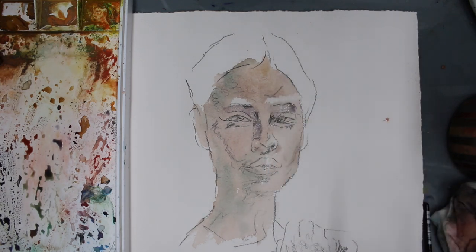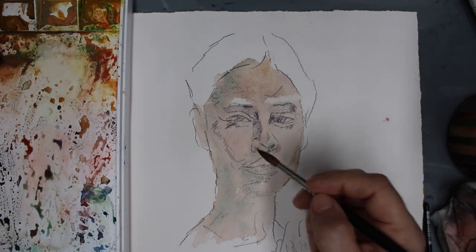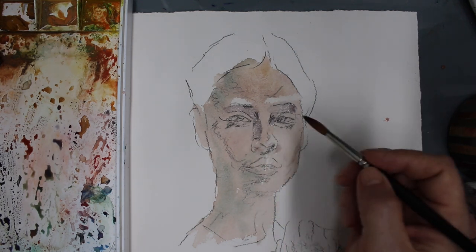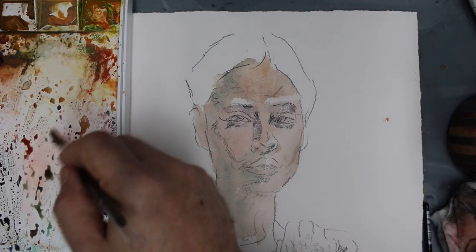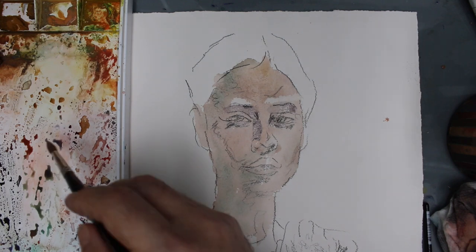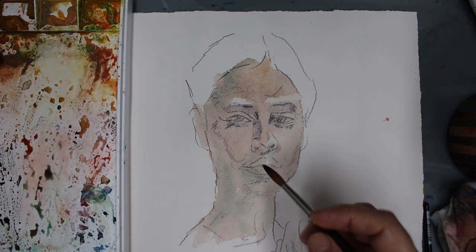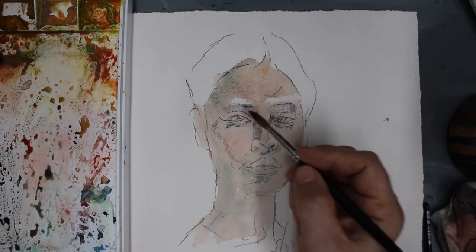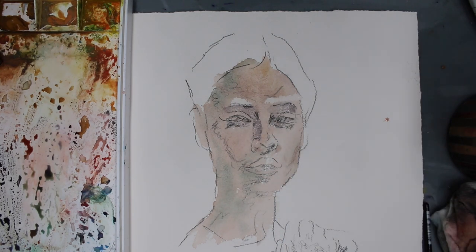And you'll see that mixture right in that shadow area and under the eye there. Most of us have that right under the eye. And most of these tones are really just grays, and that's one of them that I use right there. Notice I've gone into the whites of the eye with that too.